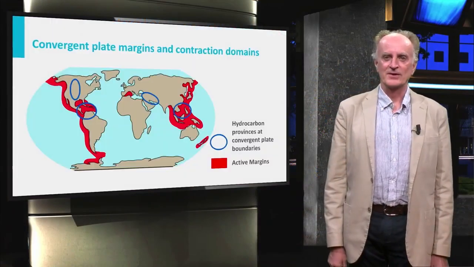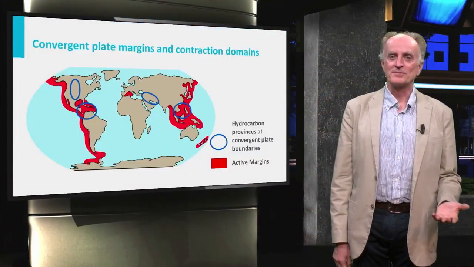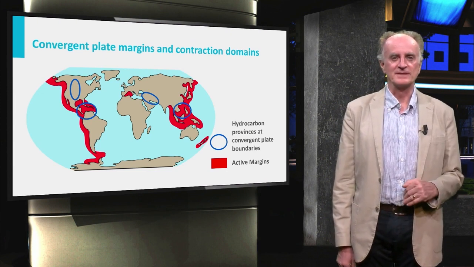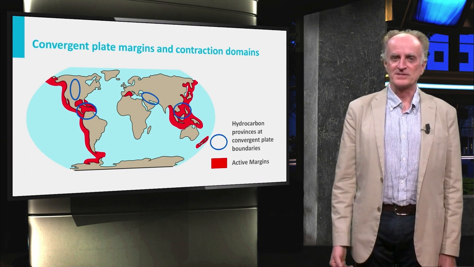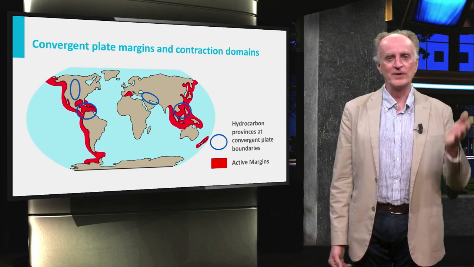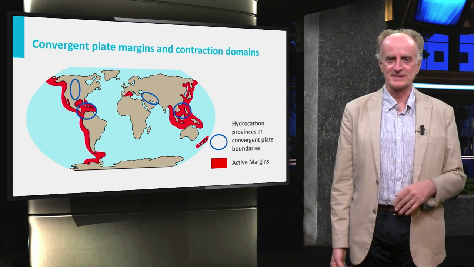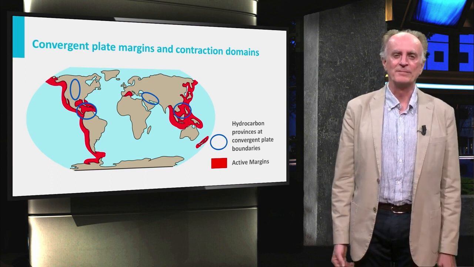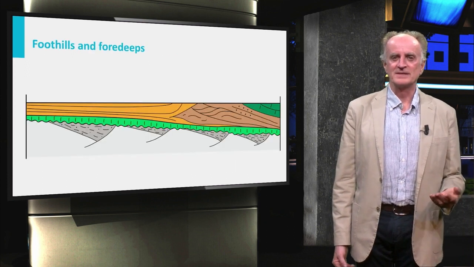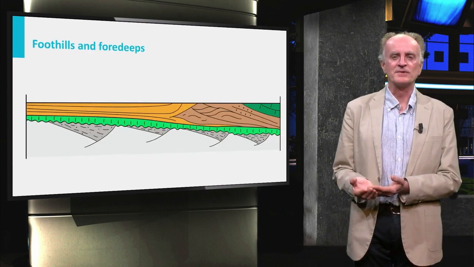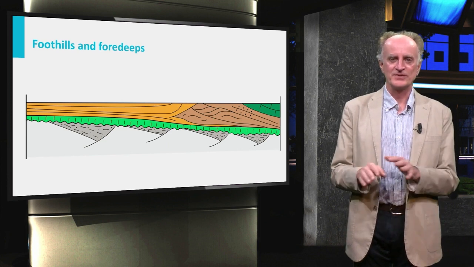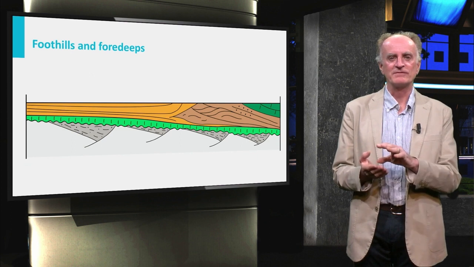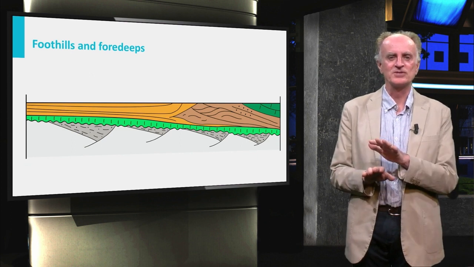Welcome. Hydrocarbons are also very common in regions that have experienced substantial shortening, such as fold and thrust belts. Large productive fields of this type are found, for instance, all along the frontal part of the Rocky Mountains in Canada and in the US, and in front of the Andes in Bolivia and Colombia. Fold and thrust belts develop in the external domains of regional collisions between two continental plates. Shortening causes thrusting and the formation of a pile of thrust sheets stacked upon each other.